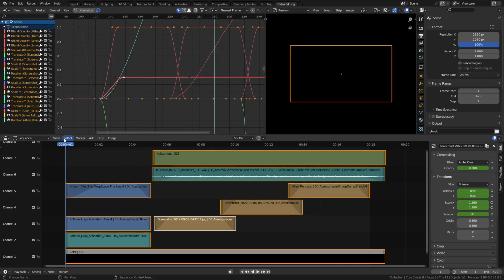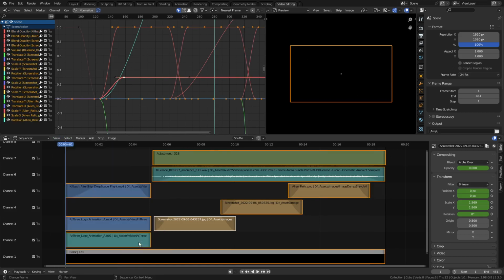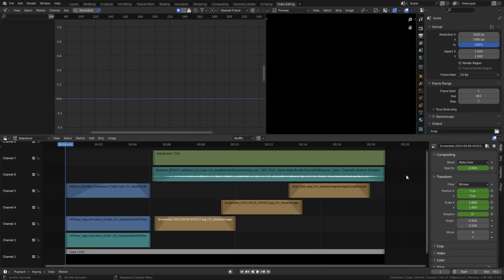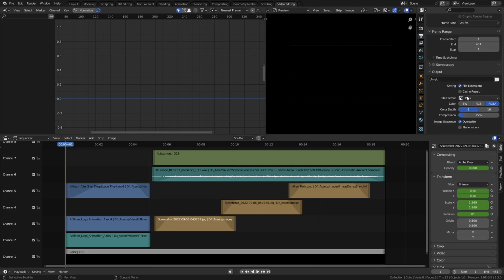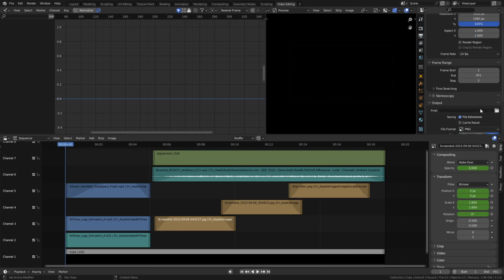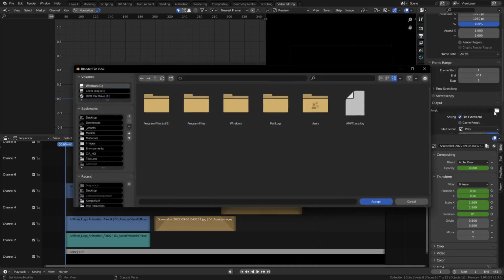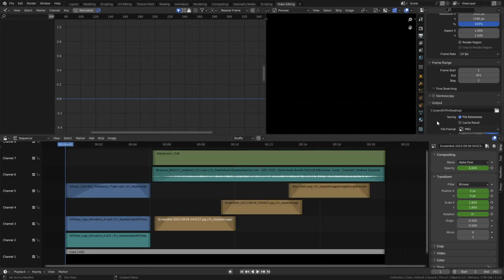So press A, select view. I always think it's under select, range, set frame range. Okay, we're good. So we're at 451 now, and it's set to PNG. This will export a bunch of, okay, first of all, let's talk about one thing real quick. We're starting at frame 1, ending at frame 461. We're going to output to a folder, okay? So we're going to go to the desktop, and that's our folder, the desktop.